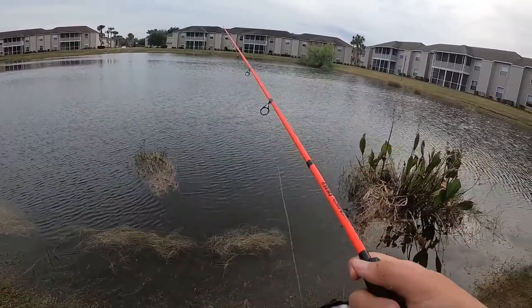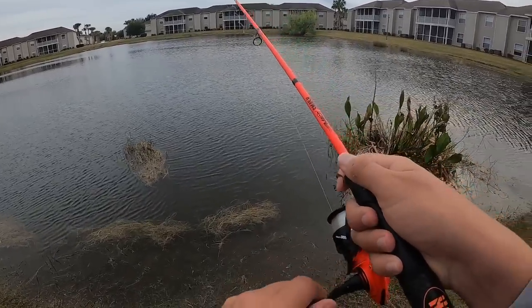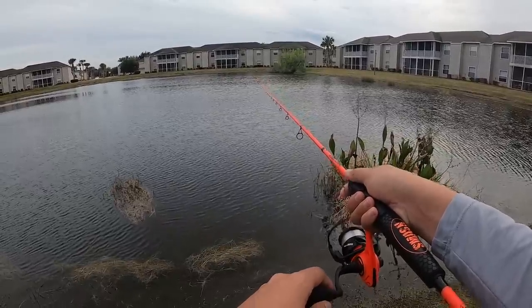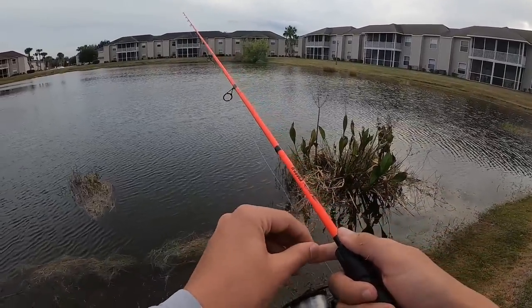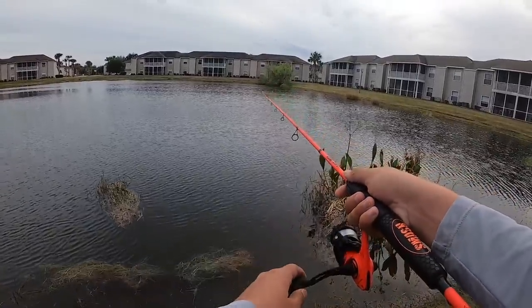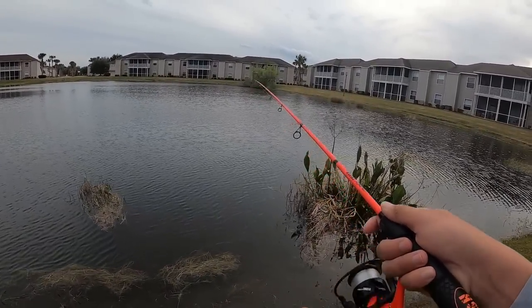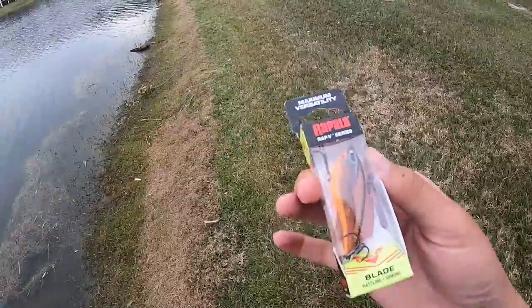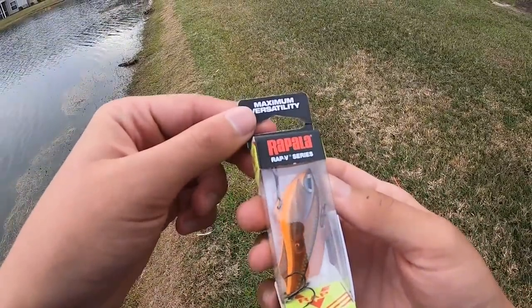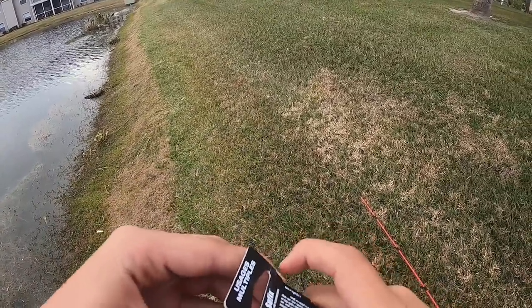It feels good to do some bank fishing for bass. I was taking the kayak out a lot in the past couple videos and it's a lot of fun, but this is the roots - the OG vibes. Budget challenge or any kind of fishing challenge from the shore, it's just fun. I challenge y'all too - post a video and tag me if you go to some stores looking for budget gear, some clearance stuff, try to do this challenge yourselves. Let me know how you guys do. Hit me with the follow on Instagram too, and if you guys have found any noteworthy fishing deals, let me know in the comments below.